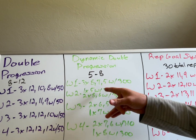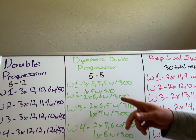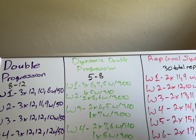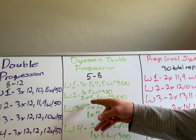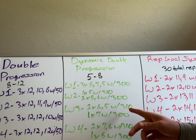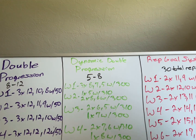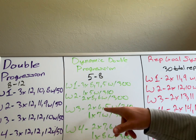So we got the 1x5 with 310, and on the last 2 sets we got 8 and 6, and we're still working with 300 obviously, but since we hit the top end of the rep range on that second set, on this 3rd week, you see that we moved it to 310. So now we have 2 sets with 310 and 1 with 300, and we're still progressing in reps on all of them.